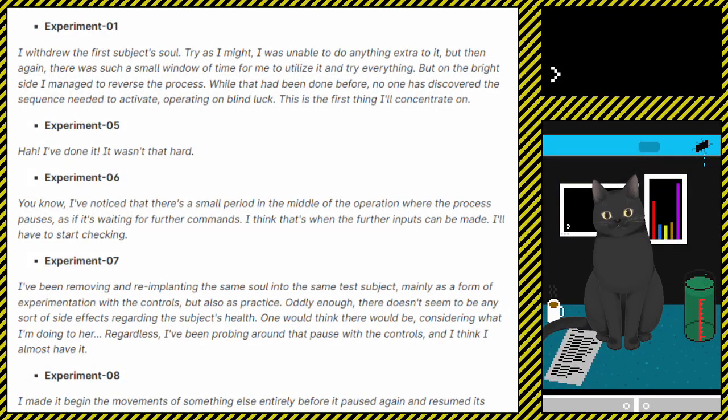Experiment 01. I withdrew the first subject's soul. Try as I might, I was unable to do anything extra with it, but then again, there was a small window of time for me to utilize it and try everything. But on the bright side, I managed to reverse the process. While that has been done before, no one has discovered the sequence needed to activate operating on blind lock. This is the first thing I'll concentrate on.